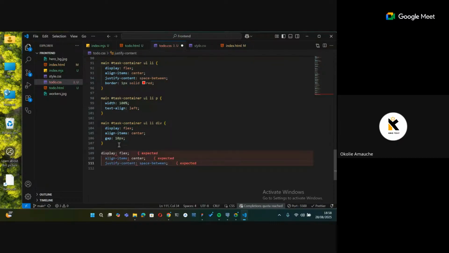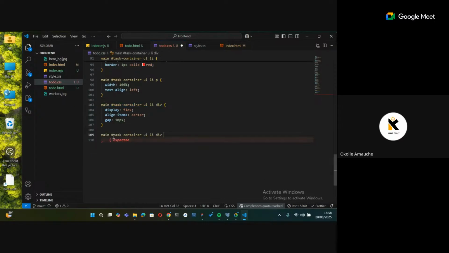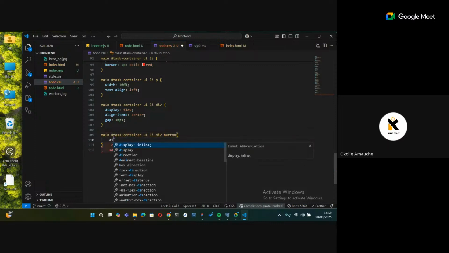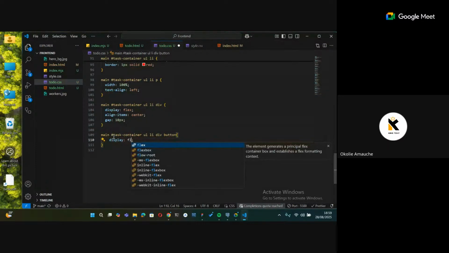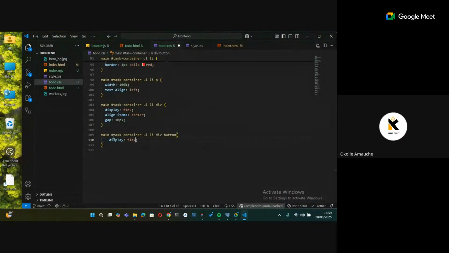And then we select the button directly inside the div. You can actually use display flex. Let's see how it's going to work. That is not going to work. Let me first of all provide the padding. 7 pixel, 10 pixel. Okay, add the words.